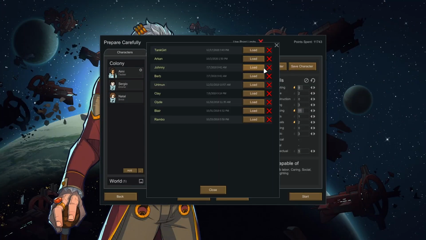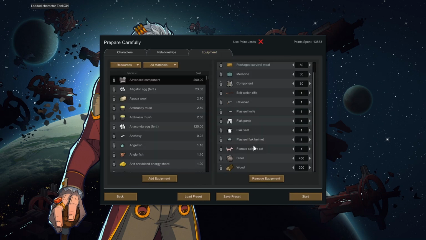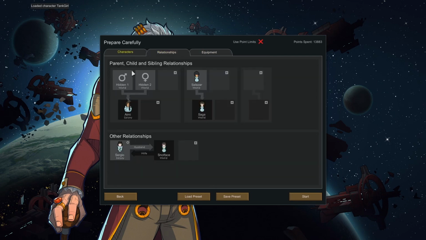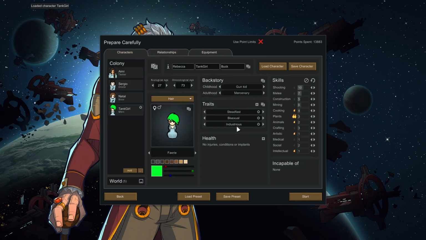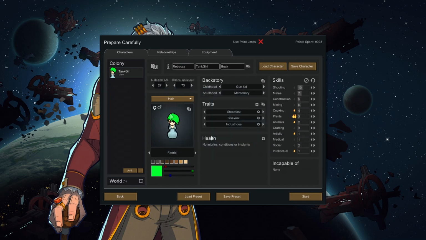So we go to Prepare Carefully. I did sort out a Tank Girl. Let's see. I'm going to tweak the equipment. None of this makes sense. A female Sphinx cat. Oh, she does have a relationship. I'm going to get rid of these other people too. I wonder if I have to do something special to be able to play with the gnolls. Whatever, I'll just jump into the game after I dink around with it. I played with it before, but I'll get it situated here and we'll go.